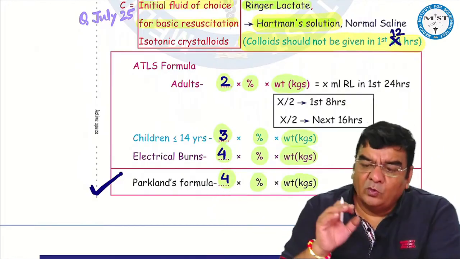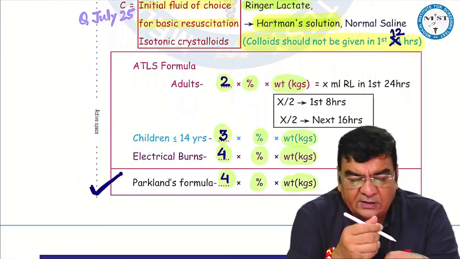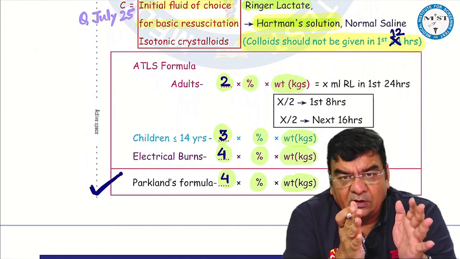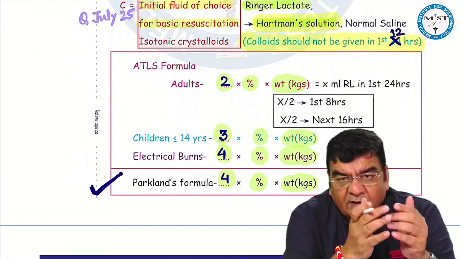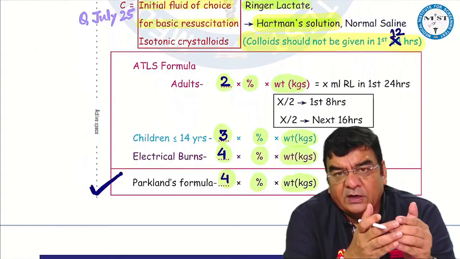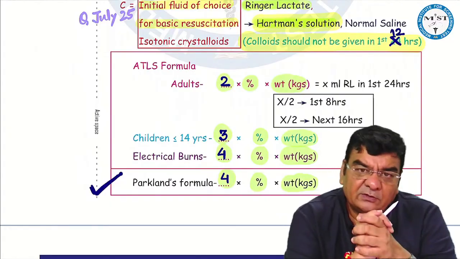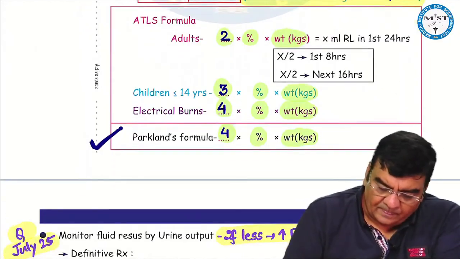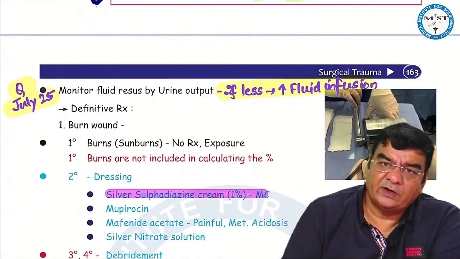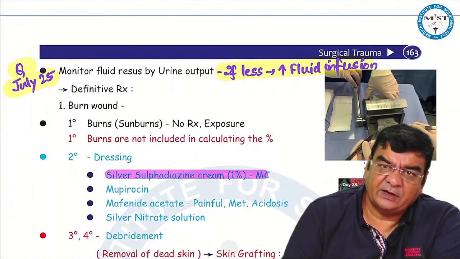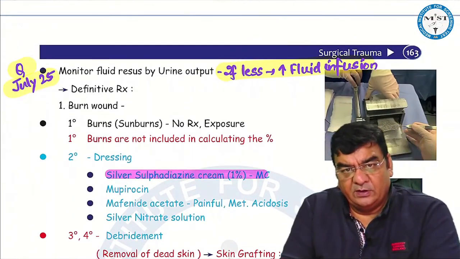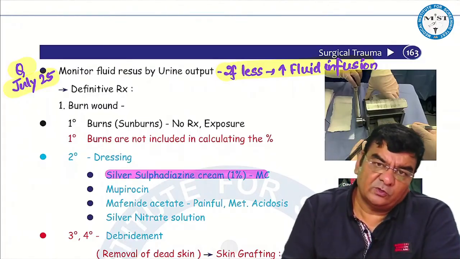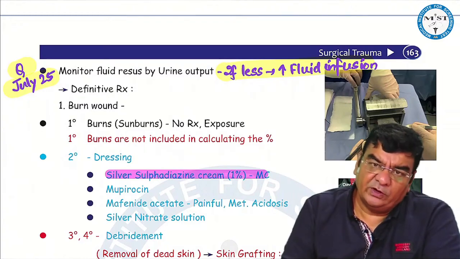Electrical burns will require more fluid resuscitation because electrical current can cause muscle damage, which will release myoglobin. Myoglobin will come in the pipeline, can cause myoglobinuria, and can block the kidneys. So we have to be aggressive in the fluid management so that the kidneys will not be choked. If whatever fluid we are giving generates sufficient pressure in the pipeline, then urine output will be adequate. But if the urine output is less, we have to increase the fluid infusion. If the urine output is more, then we have to decrease the fluid infusion.